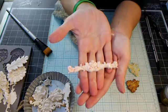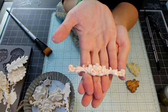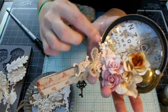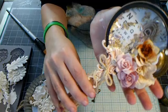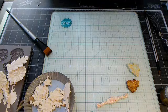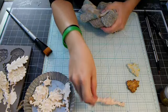Okay, and you can see how it's really running into those recessed areas, and it's going to give you this really cool two-toned effect. That is what it looks like wet, and then when it dries, I don't know if you can see this one, this is what it looks like when it's dry. It's still got kind of a white creamy top, and then it's just got that beautiful pink undertone, and it looks really vintage. Okay, so that is one really quick way to color them. Just spray two or three squirts of your Color Bloom spray on there and you're done. If you want a darker look, after this dries, go in and do another spray.